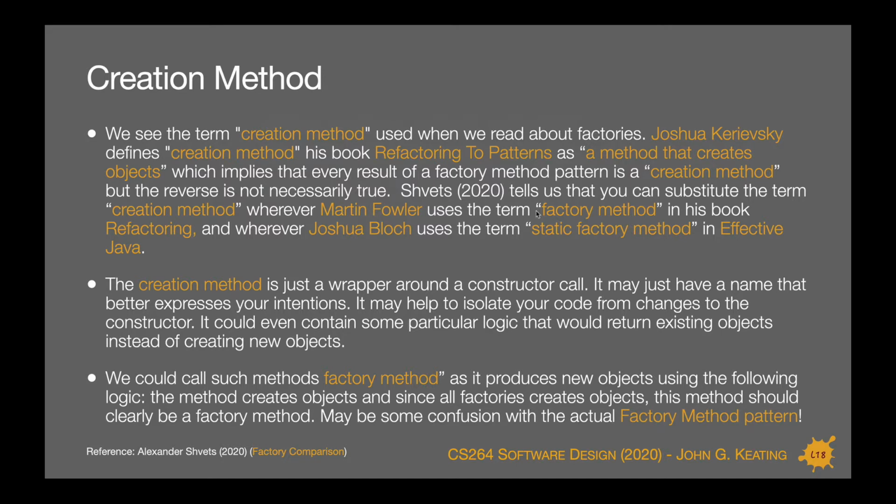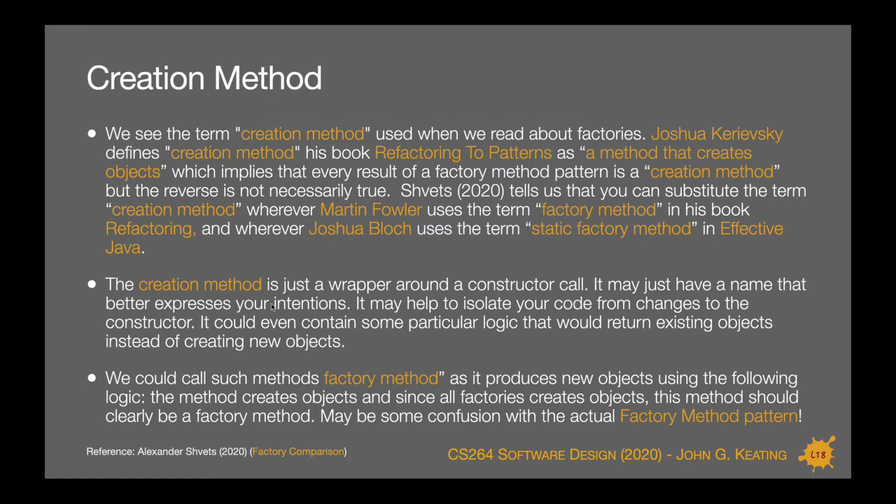wherever Martin Fowler uses factory method in his book Refactoring, which is a great book, and whenever Joshua Bloch uses the static factory method in Effective Java. So again, you are familiar with Java, and you may know this book already. So if you see static factory method, it means creation method.